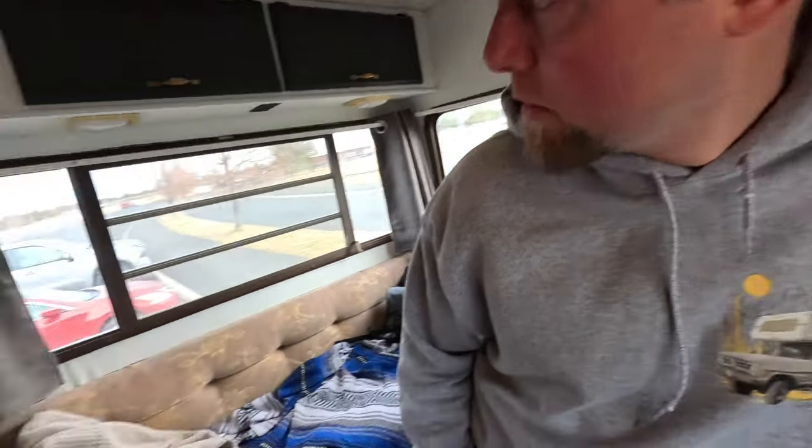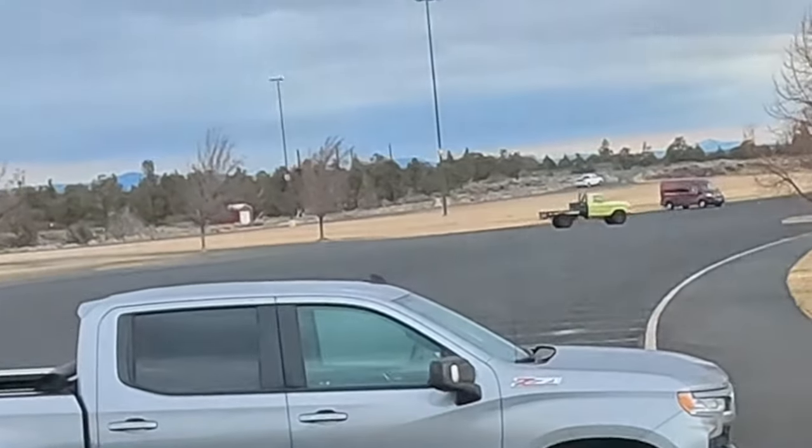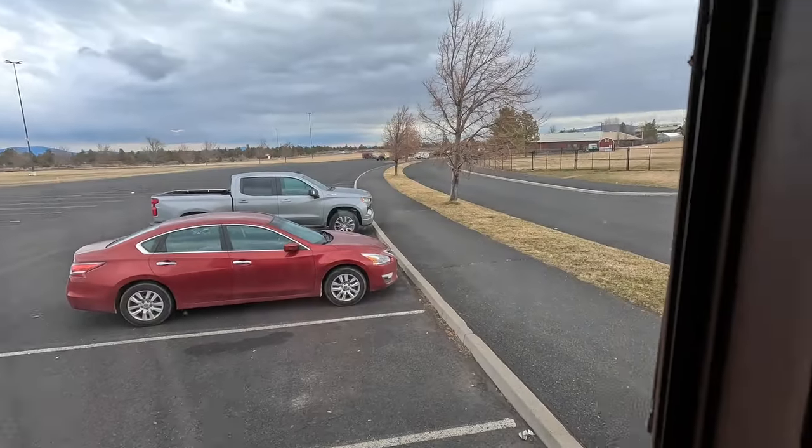Ooh, look at this old truck. Get a shot of that thing. Oh, it's going that way. You have to zoom in really far.